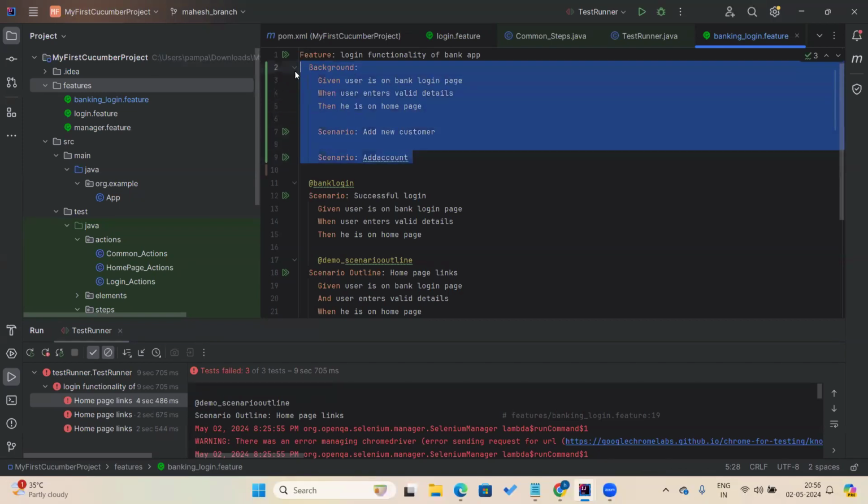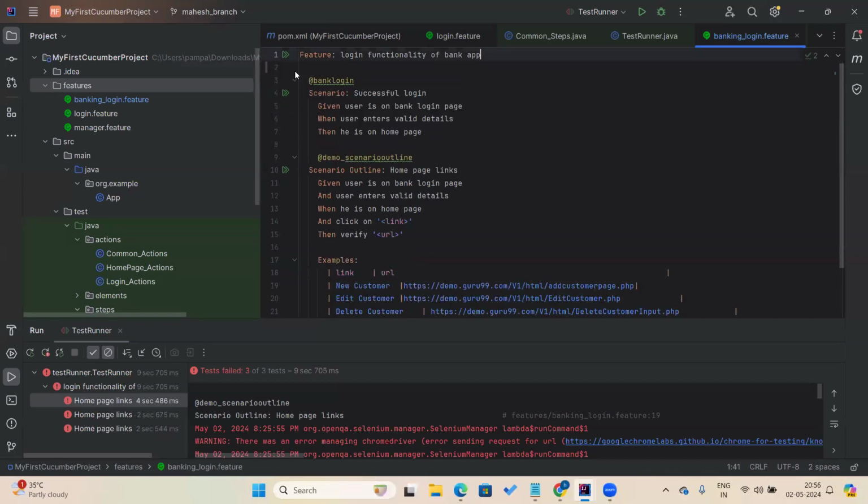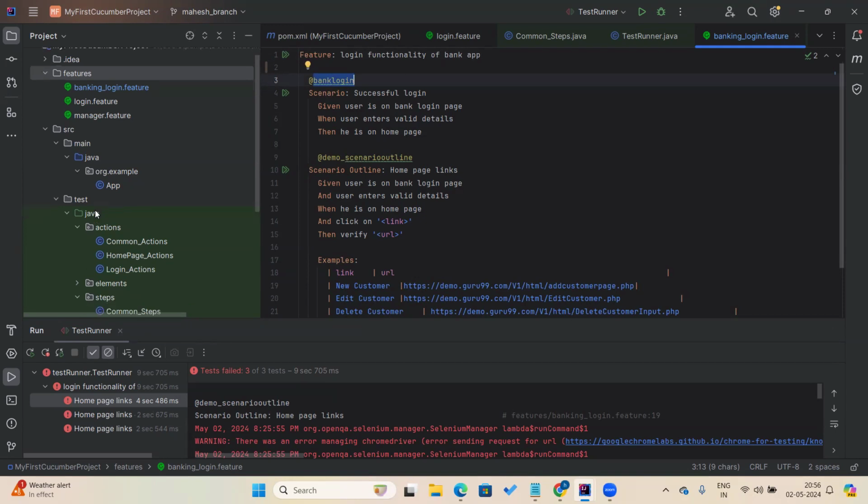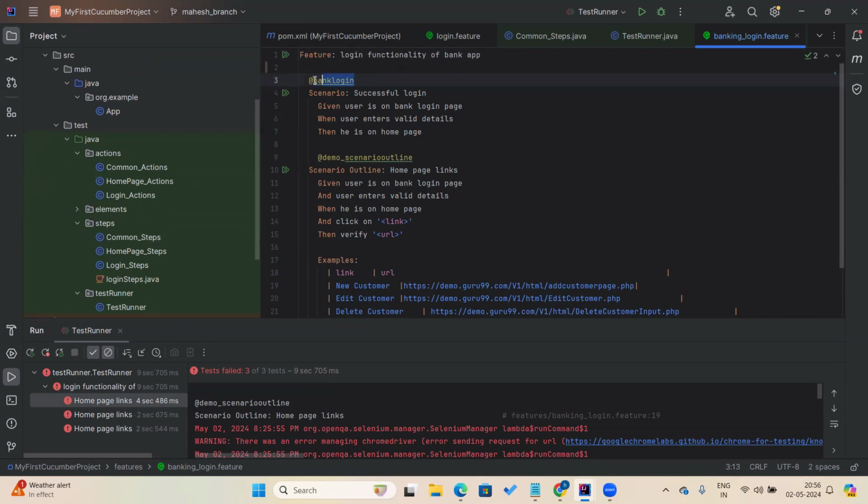I'll just remove these lines. I'll try to run a sample login application, but I'll explain in detail where exactly we need to add feature files and what the folder structure is for our Cucumber BDD framework. These are what we call Cucumber tags. This is a user-defined tag.